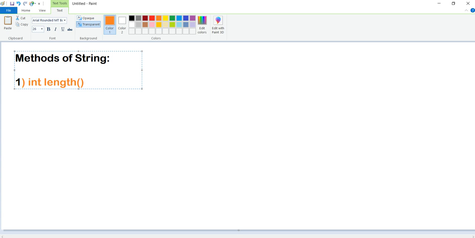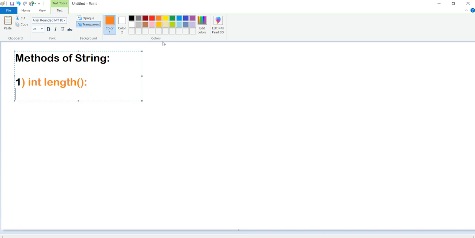We already know this word, length. This method will return the count of the characters available in a string. Like if it is hello, how many characters are there in hello can be defined as the length of the string.